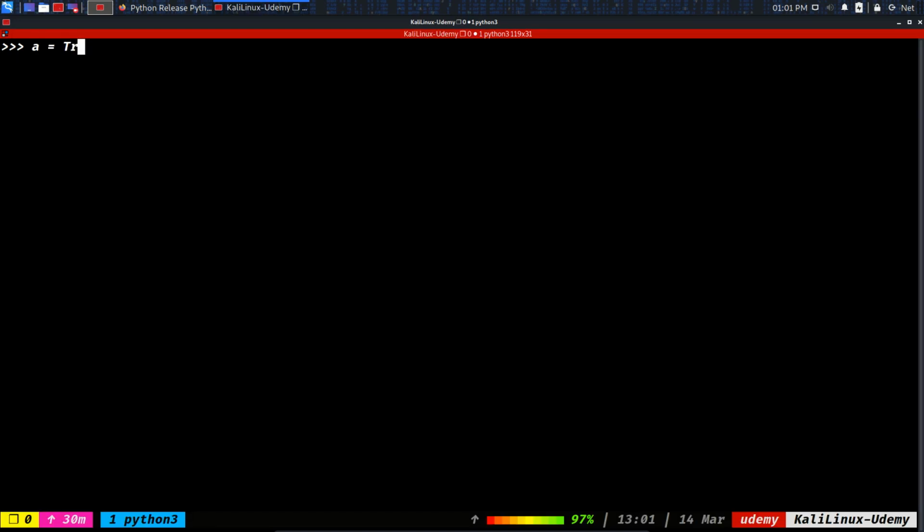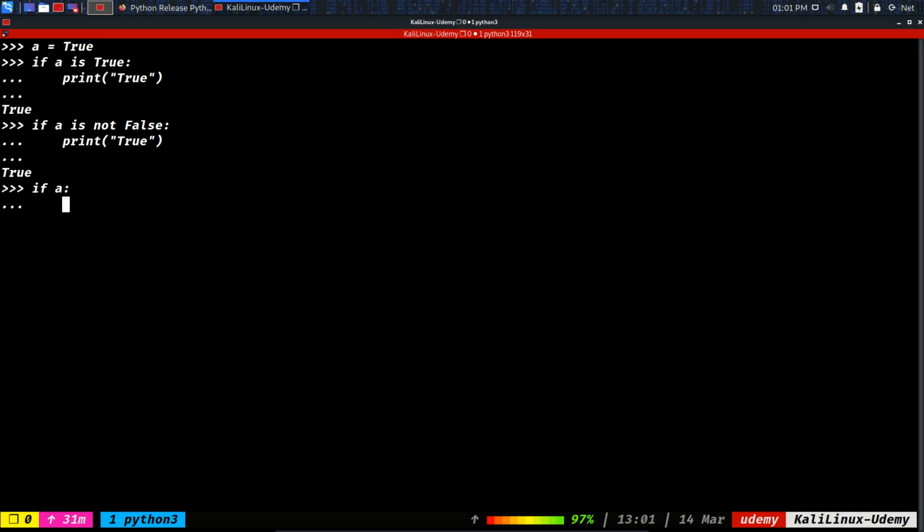So A is equal to true. And then we can say if A is true, for example, print true. So you see true is printed because A is true. You can say this in some other words: if A is not false. So you see it's really simple. Python is super simple, but at the same time super powerful. So see it is again the same meaning. You can also say if A. That's also the same meaning in here. So print true, and that's it. So all that is also for false.